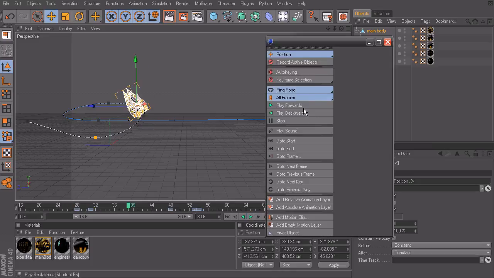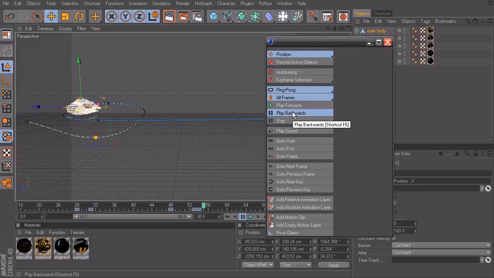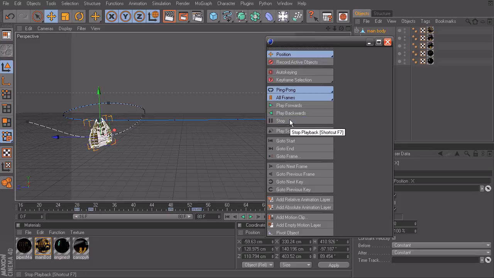Alright, going back to the menu, we could also choose our frame rate from here as well. We can play the animation. We can play it in reverse if we like. And choose to stop it. If we're working with sound, we can go ahead and activate that here.